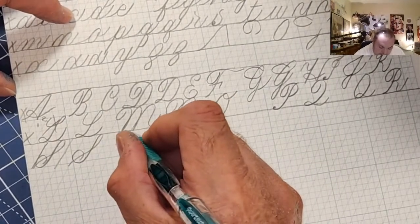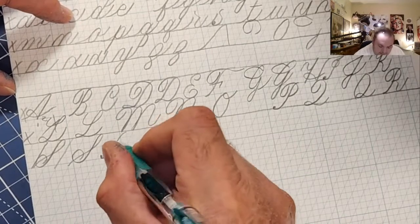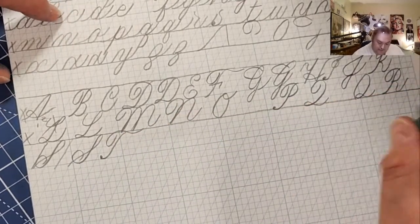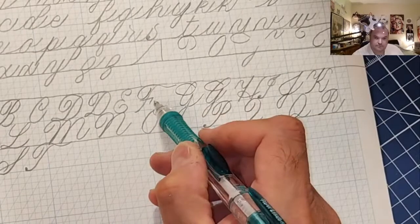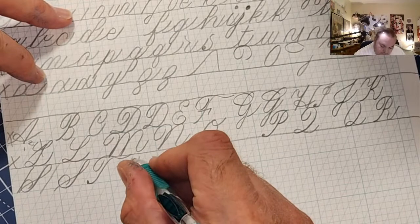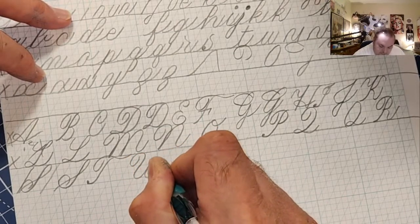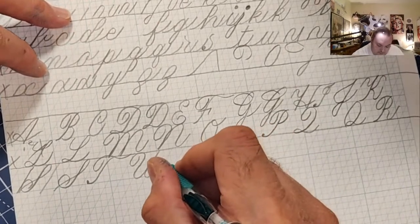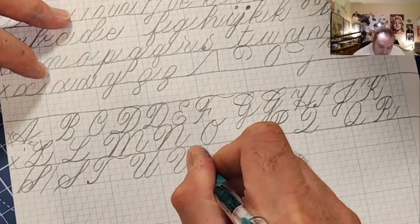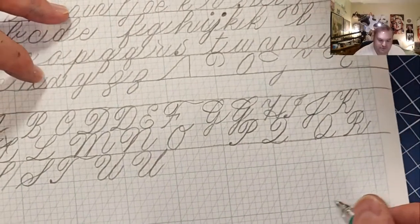T is you start at the top, do universal line of beauty, turn middle dot, reverse oval into a hat. Just like we did with the F. U is a spiral into an underturn, into an underturn. Some people go all the way up. Some people don't. Just depends on your taste.